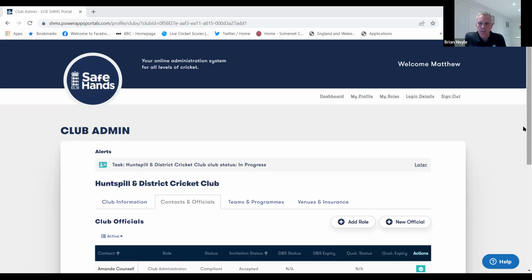We had raised that with the ECB previously because we have come across that before with other clubs that have been through the system. It is a system requirement and you do have to detail that. Some clubs have actually added the role to volunteers who are qualified and do have DBSs, knowing that they've got people in place who are running the team. I think the ECB are looking into this, but until then, you do need to have a team manager detailed for each junior side that you run. Hopefully there aren't too many instances where that's a problem.